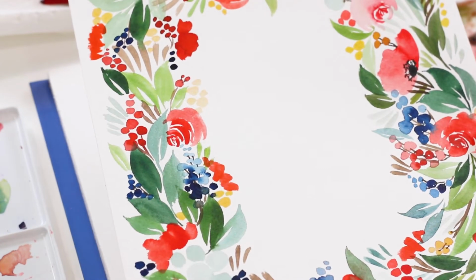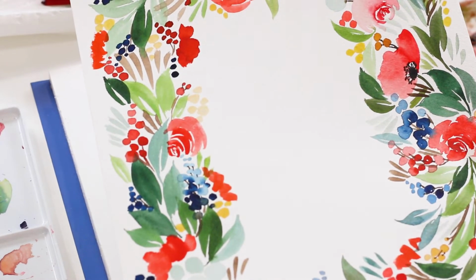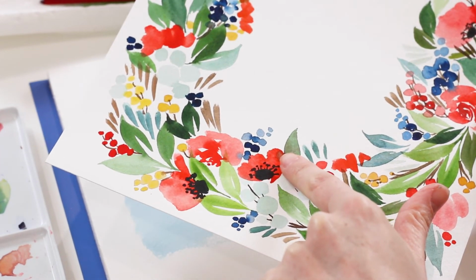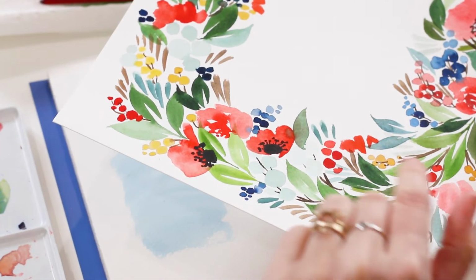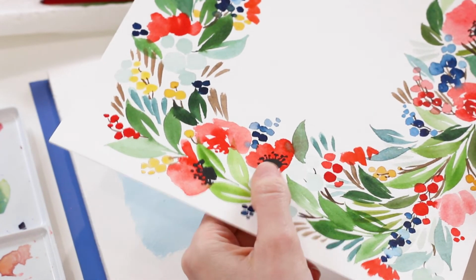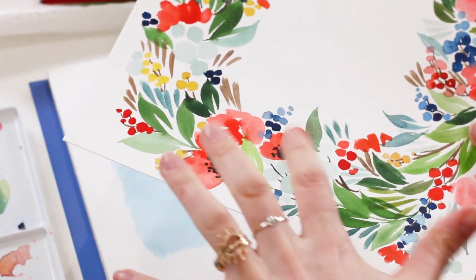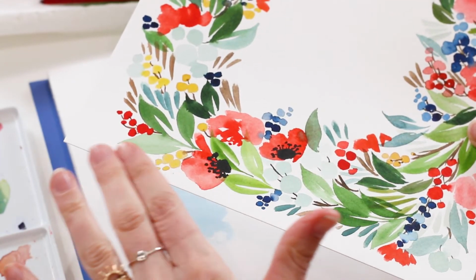And then for this piece, this is a loose style floral piece. I used wet on dry to create the stamen in the center of these anemone flowers. If I were to add this black, the center of these flowers, while the red petals were still wet, it would just become gray, red, everything. So waiting until these petals dry is really important to make sure that the stamen and the pollen and the center of the flower stays really enunciated and doesn't become blurry.